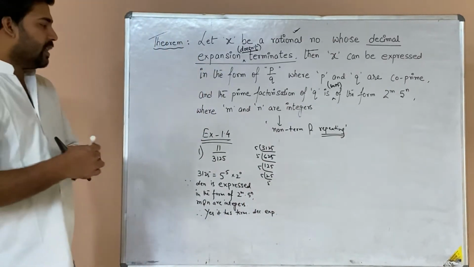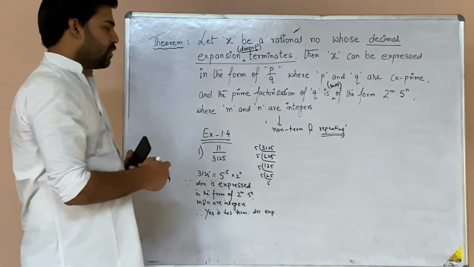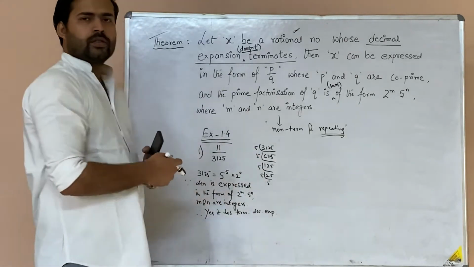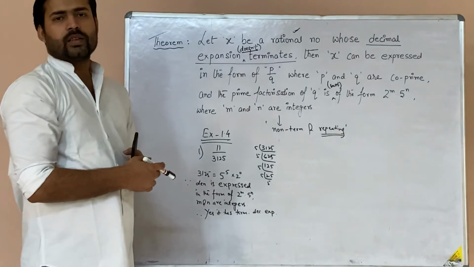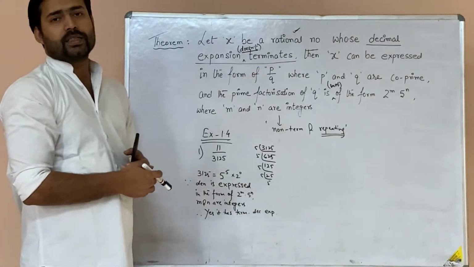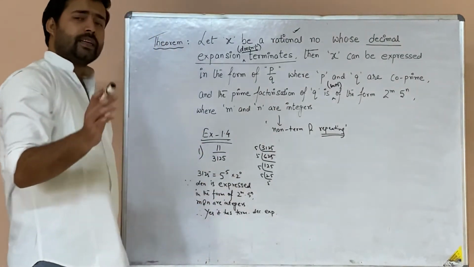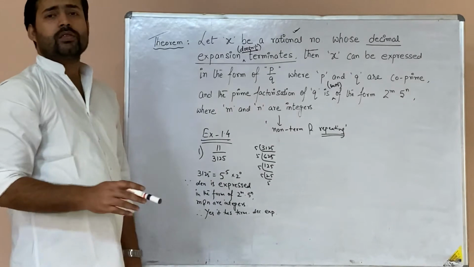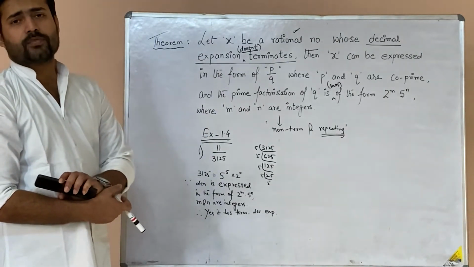But if you find any other third factor, apart from getting only 5s, there can be questions where you are getting only 2s, and questions where you are getting a mixture of 5s and 2s. So all of them are acceptable. Only in those cases where you find any other third number coming, you will simply say no, it is not. But before doing the prime factorization, let me remind you again and again, first convert it into standard form, that is lowest form. Without converting to standard form, this should not be done.